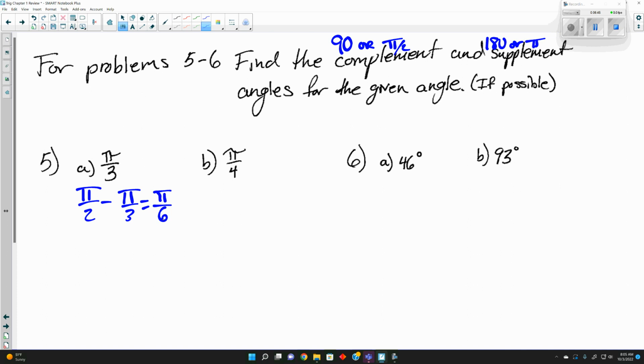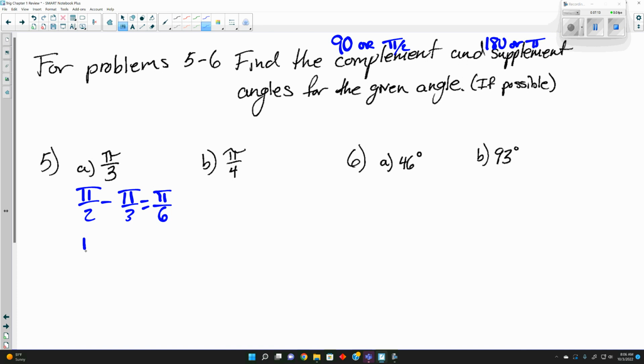Pi over 6. And we can do that in the calculator. We can do pi over 2 minus pi over 3. And if you're using the pi, I would use the 30xs because it will keep it in terms of pi. It's not going to force it into a decimal. If you want to use the graphing calculator, you can. And the way we would do it with it is, since we know both terms are going to have pi, we can pull the pi out and just say 1/2 minus 1/3, hit enter and see what we get.